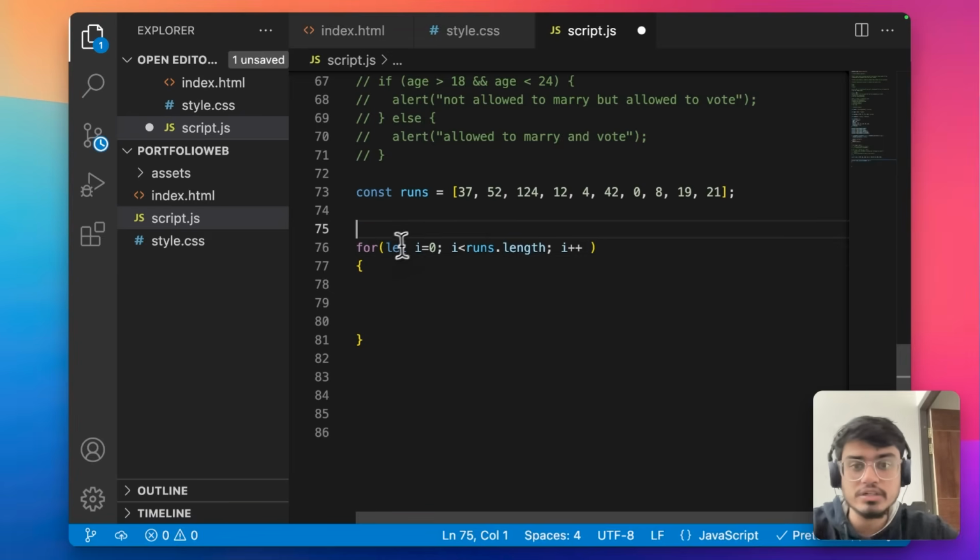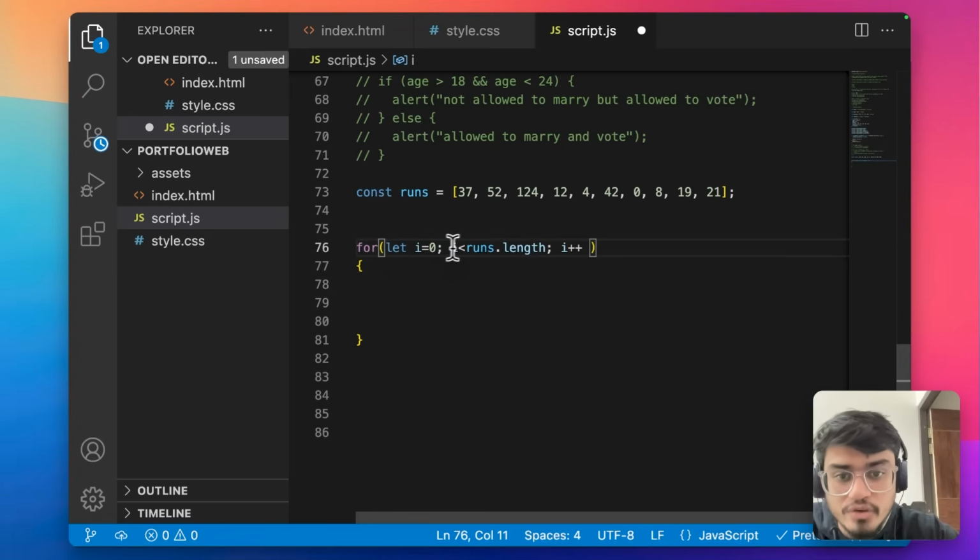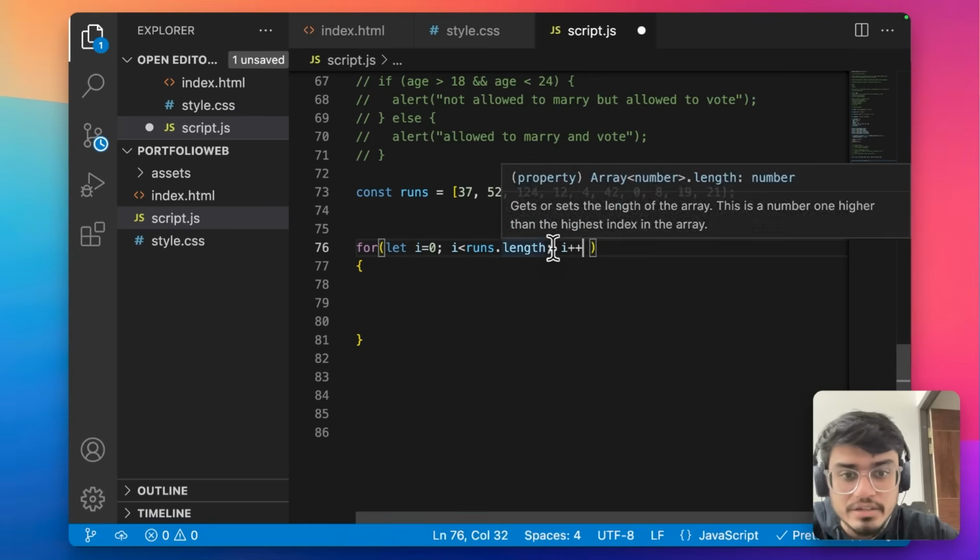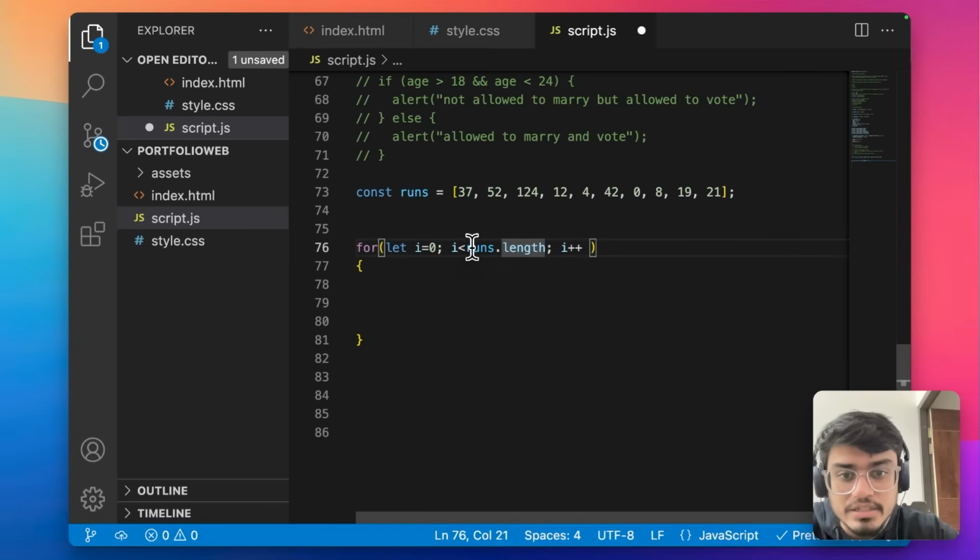Okay, so how it works, like we have declared a variable i over here. So here we have given the condition, so i has to get incremented. So here we are incrementing, so this i plus plus is nothing but increasing i by one every loop. Okay, so till when this i has to be incremented, until it is less than runs dot length. So when you run runs dot length, the length will come as 1 2 3 4 5 6 7 8 9 10. Okay, so 10 is the length. So less than 10 means till 9. So till 9 it will run.